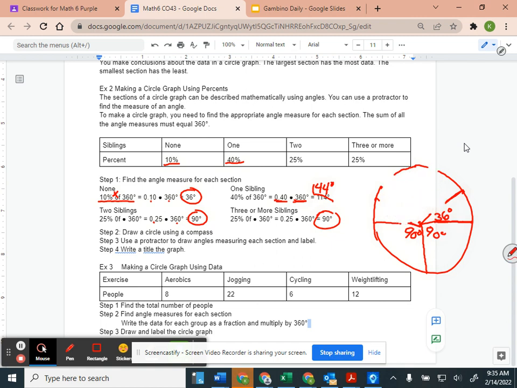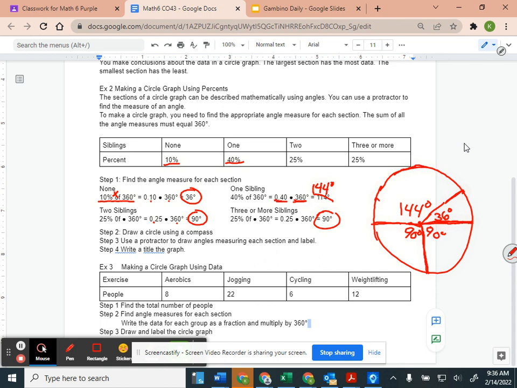So that inside angle should look like this. So we have a straight line going across like this. The bottom is broken into half, 90 degrees and 90 degrees. We have 36 degrees and 144 degrees. So it's really important that you double check your work. Otherwise, your circle graph isn't going to be complete. I realized my mistake when I had a leftover section of my circle. So it's an easy way to double check to make sure you're doing your math correctly.